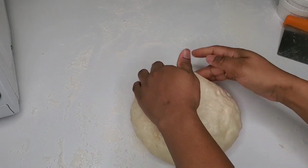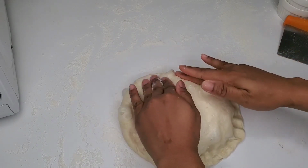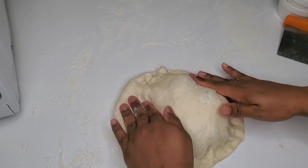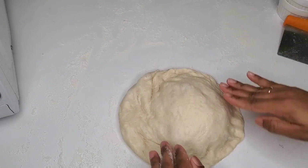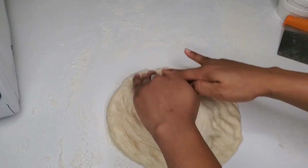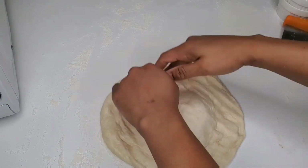You may use a rolling pin to flatten the dough at this point. However, I'm just going to be showing you this technique. What you do is you flatten the outer edges and gradually keep flattening as you get to the center. Keep flattening the dough, but make sure you start from the outer border of the circle. And then as you continue and it gets flatter, I will show you some other steps.